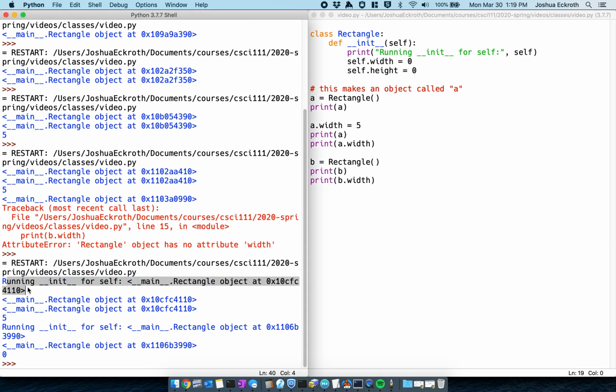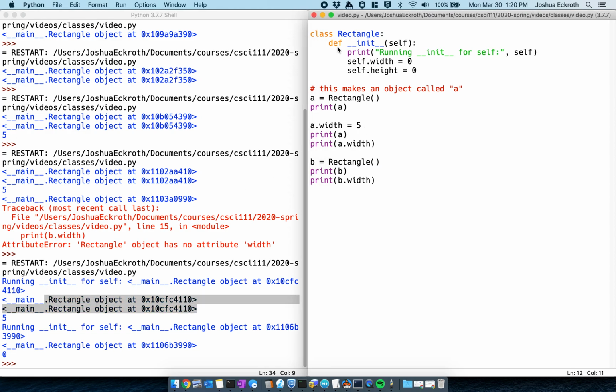So that's the message running init for self on this first one with A. You see that self, actually this is all of self, that's the same thing that A is. See how it's 0x10CFC4110? That's the same thing as A, where I print A twice.